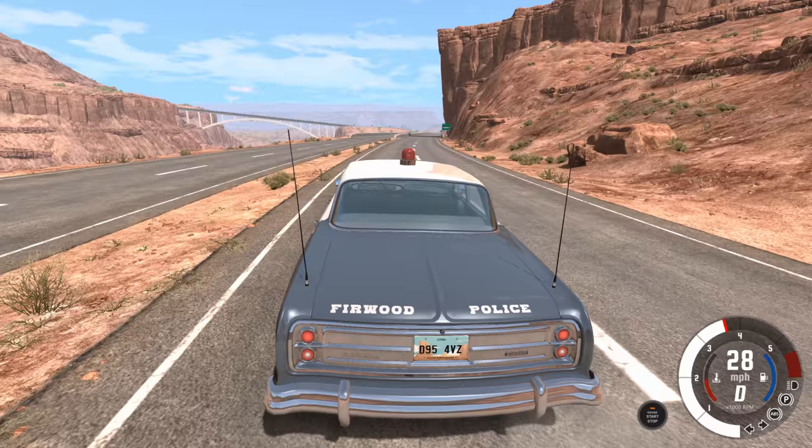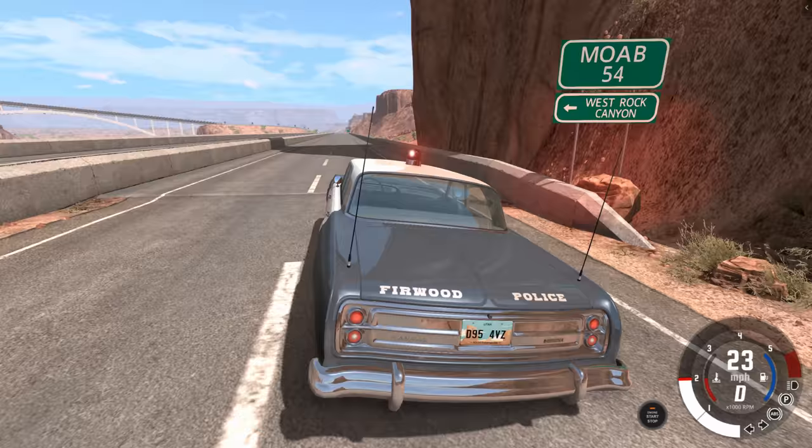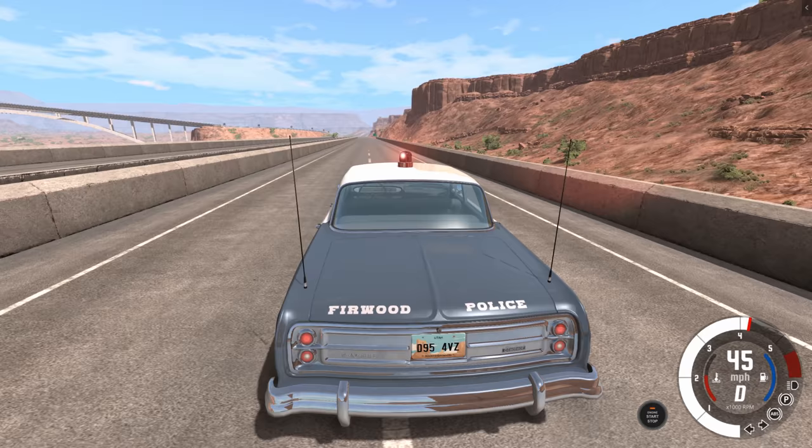In addition to the paint job, we have the antennas and the light on top. And I really like antennas. It's just fun to watch them kind of bounce around as you wiggle the car, and it doesn't feel like enough cars in the game have antennas. Like, they're just fun to have on the car and watch and stuff. And the only ones we seem to have were like police editions for some reason.